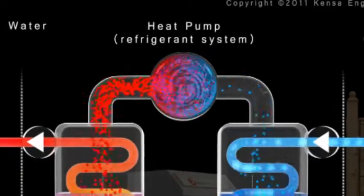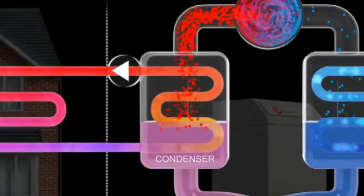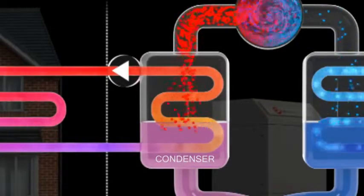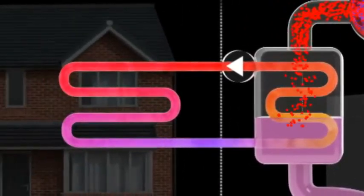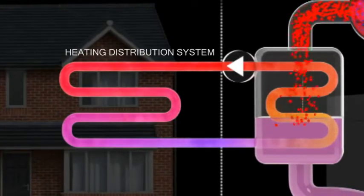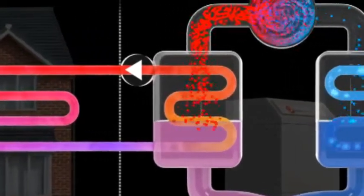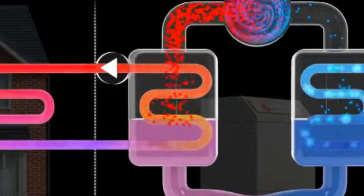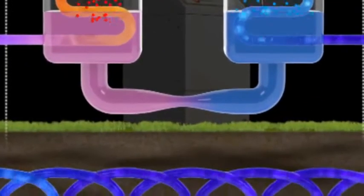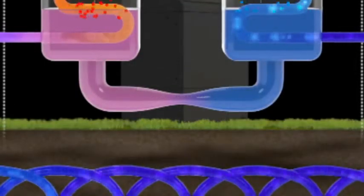The hot refrigerant gas then flows into a second heat exchanger called a condenser, which features an identical set of heat transfer plates. The condenser delivers water hot enough to serve the space heating system and, if required, the property's hot water needs. Having transferred its heat, the refrigerant gas reverts to a liquid. This liquid is then passed through an expansion valve at the end of the cycle to reduce its pressure and temperature, ready to commence the cycle all over again.